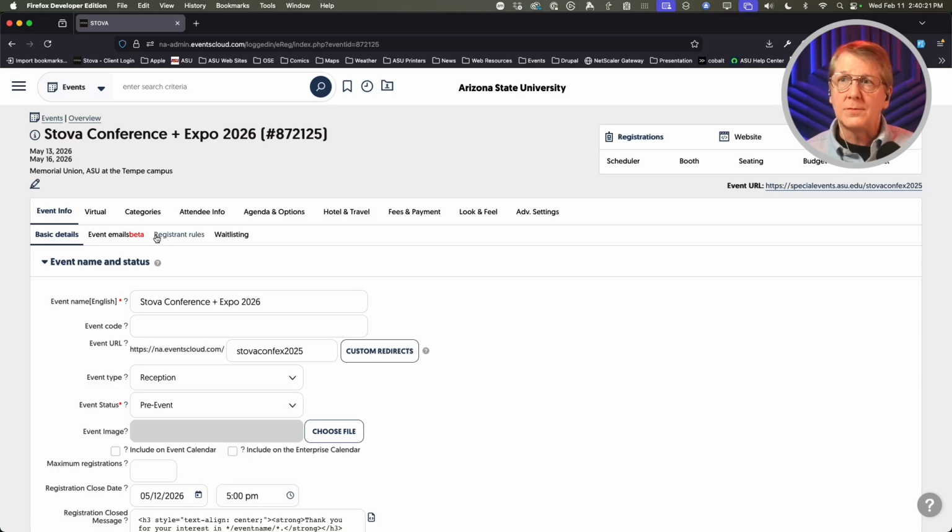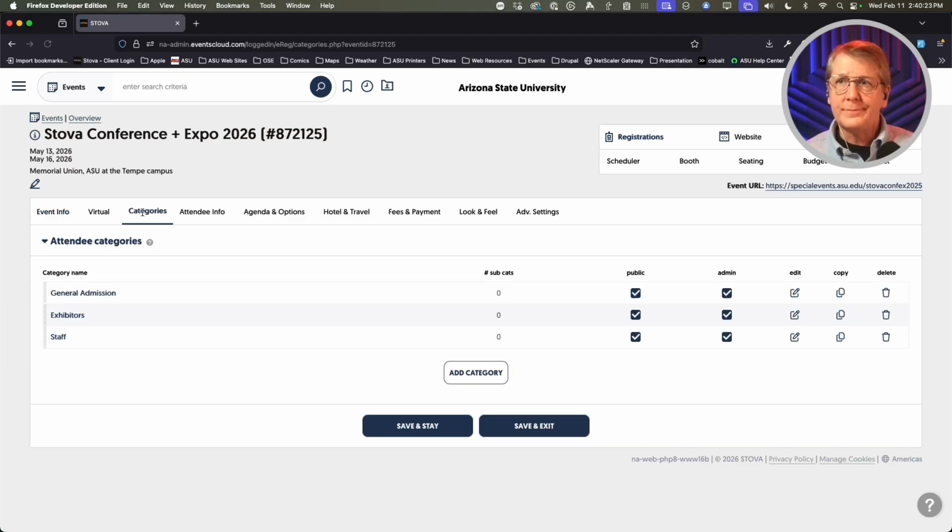So now I'm going to head off to categories. Just to get the ball rolling, I've already pre-programmed some categories to save time today, but I've got plenty more to do. So to add a category, well, first let's do a little navigation. Here's the name of the category. It tells me if I have any subcategories in this center column.